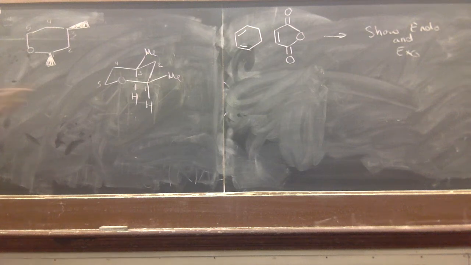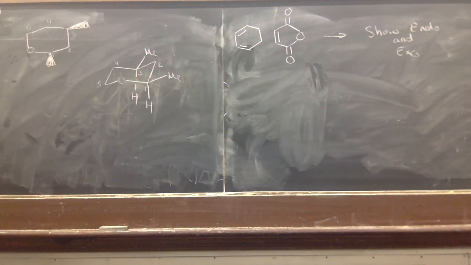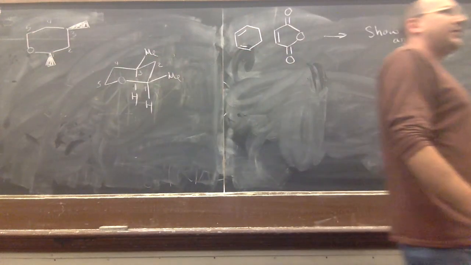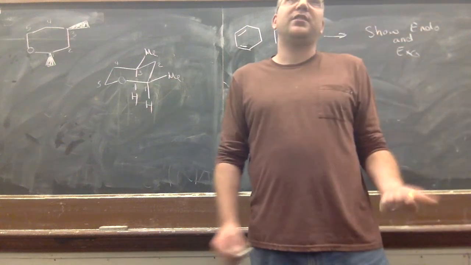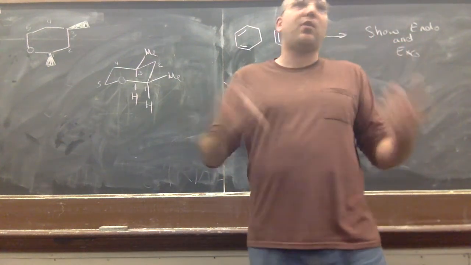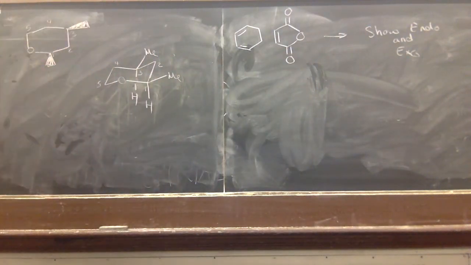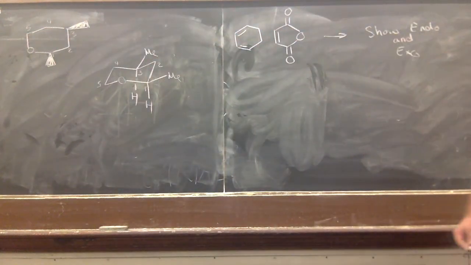I did want to get to something here really quickly that I think might help. So again, as you guys recall, I've told you guys what you need to be able to do for the quiz next week, right? You've got to be able to tell me Diels-Alder reaction. I'm going to give you the starting materials. I'll give you an alkene and a diene. I'm going to ask you what the product is, and you've got to tell me what the product is. Hopefully you draw a Diels-Alder product. That will be the first part of it. And then you'll have to draw me the correct regioisomer. And then you'll have to draw me the correct stereochemistry. Maybe we'll break it up in terms of which components of those are correct. Right?